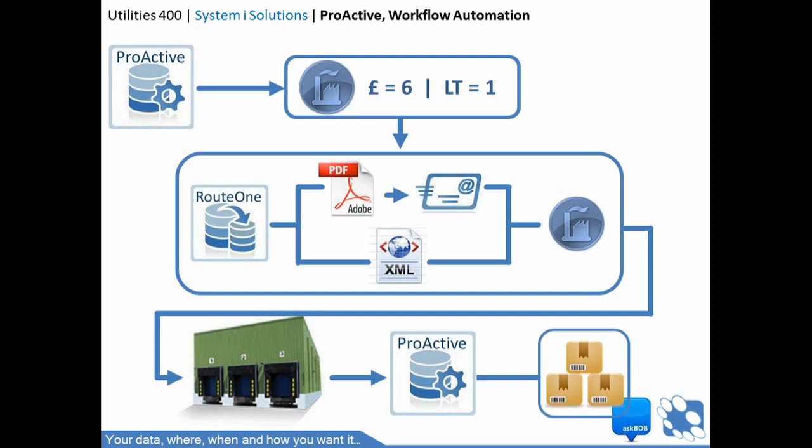Now at this point, Proactive automatically instructs the program, and again in this case it's route 1, to extract the details from the database, merge data with the purchase order form, transform to a PDF and email the order with a copy to the stores and or purchasing manager. Or we could not do that and deliver the purchase order digitally via XML to the supplier. Again, it's a simple rule that you could add.